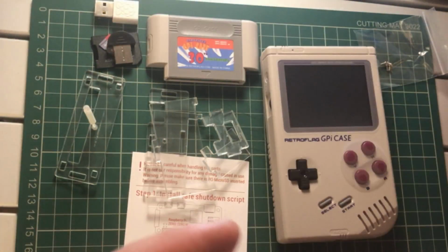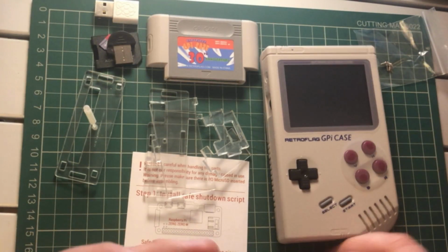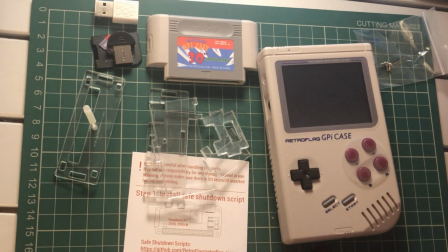So you just jerry rig something so I don't have to get up and take the headphones off. Hopefully the sound's coming through all okay. Certainly, well, it's not coming through my headphones. Ah, there we go, got that.